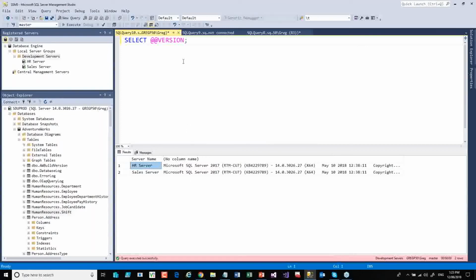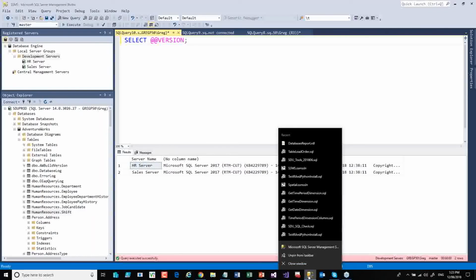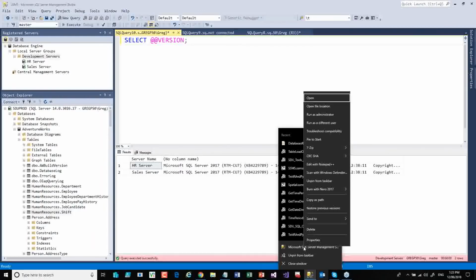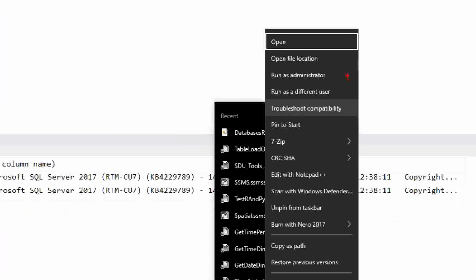Look, the final one I want to talk about today is that I often see people needing to run Management Studio as somebody else. Most people seem aware that in Windows 10, I can right-click the link here and then do Run as Administrator. What a lot don't seem to realize, though, is that if I hold Shift and right-click, I get a whole lot more options. Notice this includes run as a different user.